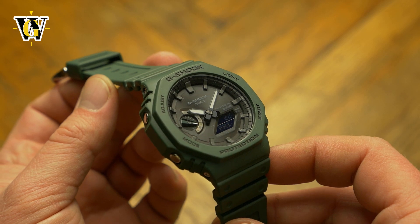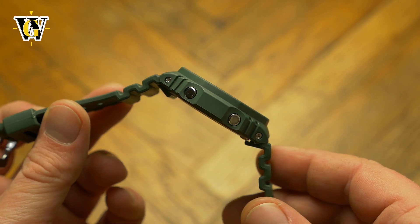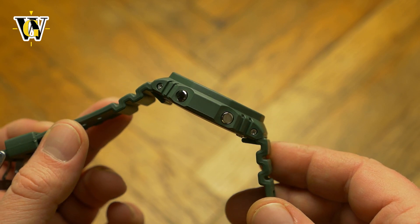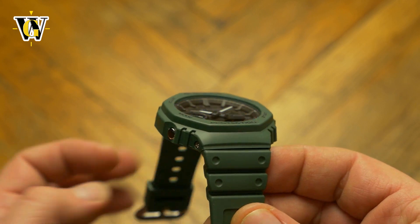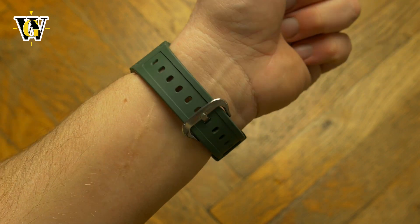Not to mention it resembled a very famous watch, which gave it a nickname. It looked and felt like a G-Shock for grown-ups. The fact that it is also one of the thinnest and smallest G-Shocks ever made it wear incredibly comfortable and elegant on pretty much any size wrist.